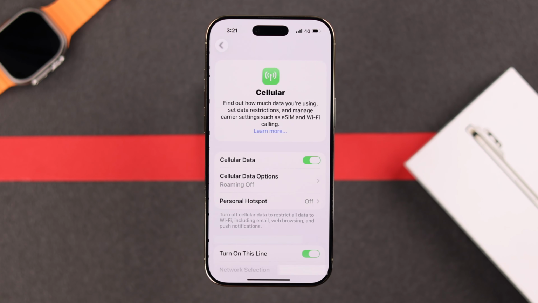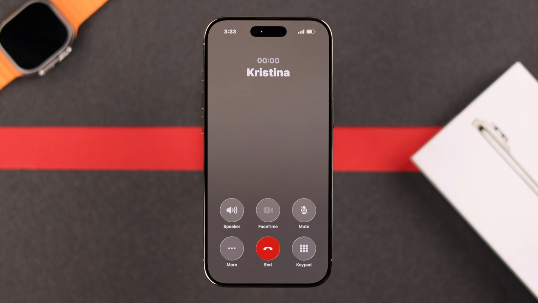After that, just tap on Set Up Cellular. You can either scan a QR code or transfer eSIM from another device, whatever your situation is. And then just go ahead, follow the prompts, and set up your eSIM once again. If everything is okay, your iPhone Air should detect your eSIM now and you can use it without any problem. Otherwise, in rare cases, if you still have this problem, we recommend you contact your cellular service provider.